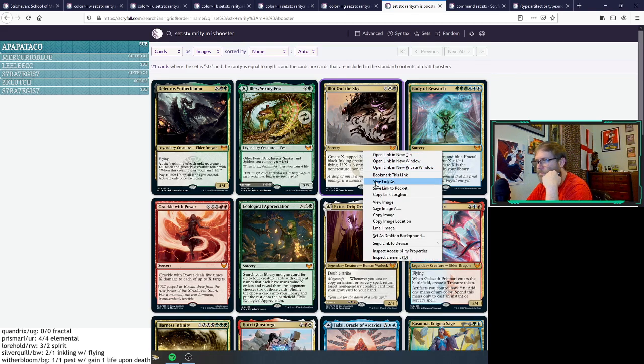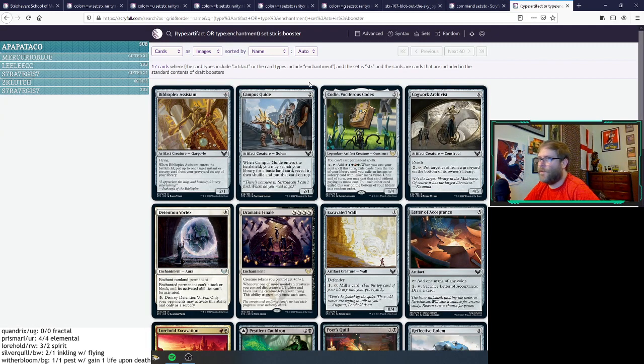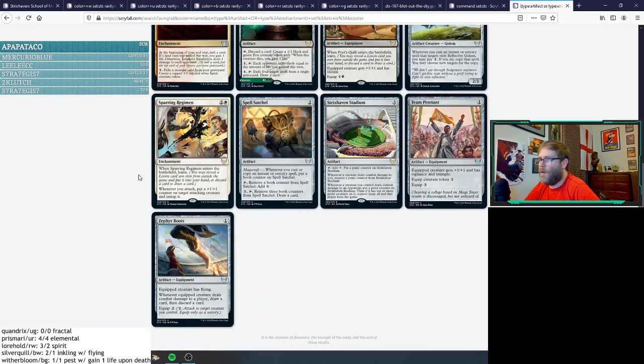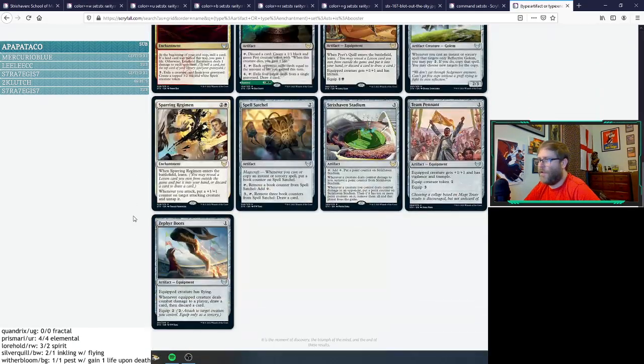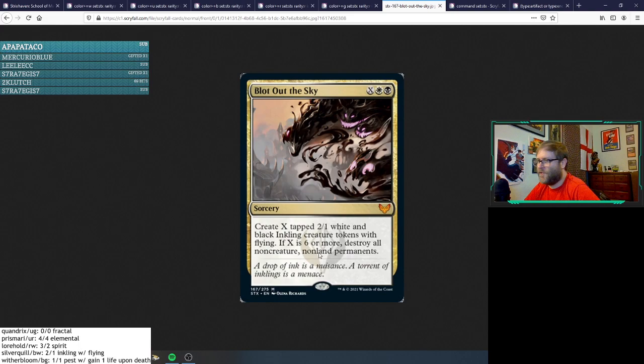Okay, Blot Out the Sky is a new one. X tapped Inklings. If X is 6 or more, you get to destroy all non-creature, non-lands. Which we've decided there are not very many of. There are only 17 of them. These are all of the non-creature, non-land cards in the entire format. So that part isn't super relevant, right? You're just going to get a couple equipment, maybe? Or a mana rock. So if you cast this for 6, is it good to have 4 2/1 flyers? I think so. Is it good at 3? At 3, it's just a bad Windrake.